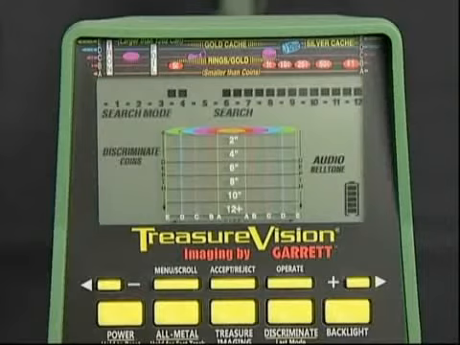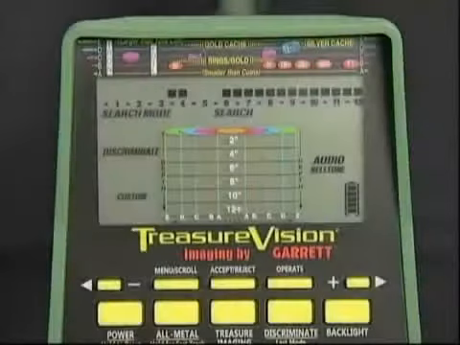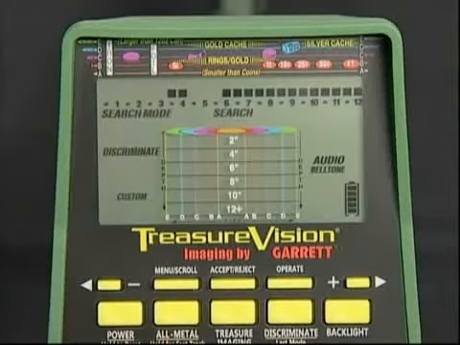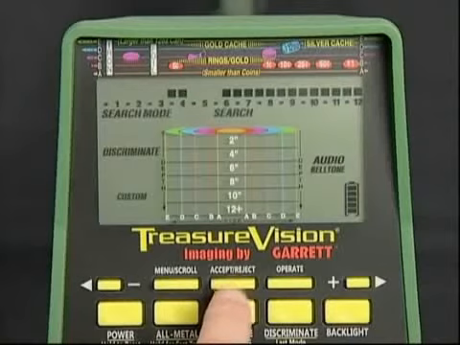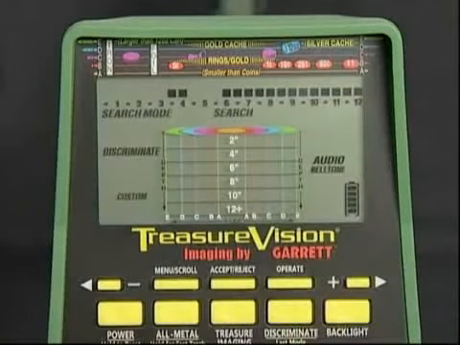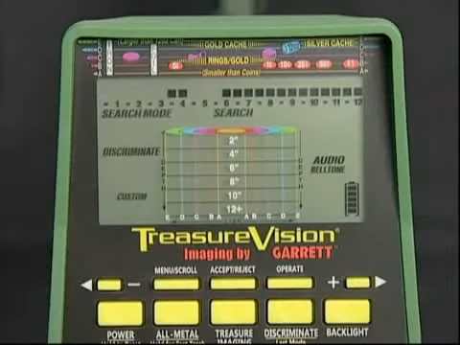But we can make similar modifications in any of the other 4 discriminate modes. Whenever we change one of these factory detection modes, any modifications that we made for a current hunting session will disappear when the detector is turned off. The GTI offers a custom mode, however, especially designed to be set by the user. In this mode, you can use the Accept Reject touchpads, as we have discussed, to design discrimination to your own specifications, and the detector will retain your settings even after you turn it off and turn it on again.